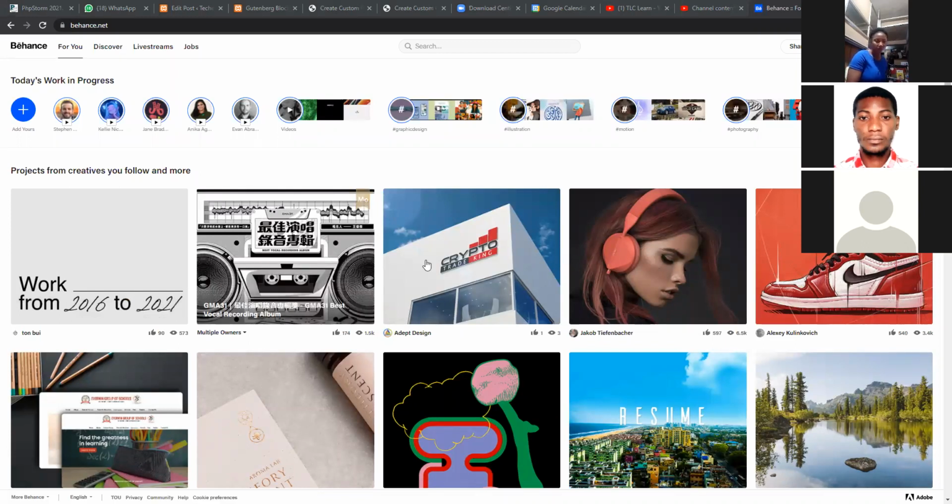So Behance.net, this is the one we're going to be using. Why are we using Behance.net? That's because most of these packages we're going to be using to design, that is the software we're going to use in our career, at least professionally, are made by Adobe. And then Adobe's got this website, Behance.net, which is a portfolio site. So it's best to just hold your work on Adobe, since it's all Adobe.